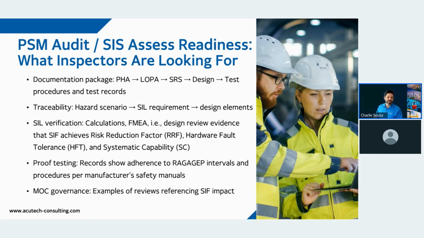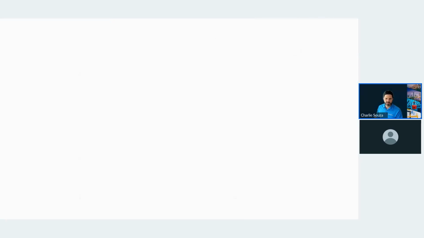So as PSM audit readiness, what inspectors are looking for: a documentation package, traceability, following your LOPA finding, LOPA recommendation, all the way to what is installed. Is it being tested as often and in the proper manner? SIS verification, which we've talked about, the proof testing, and MOC governance with examples of reviews referencing SIF impact.